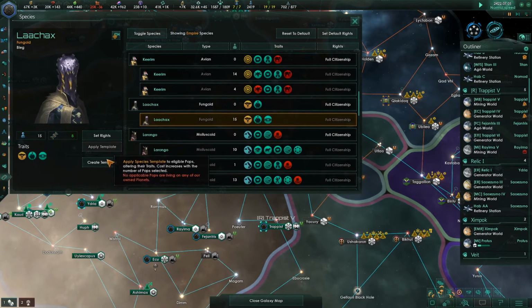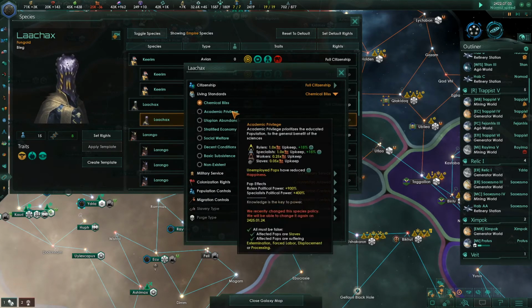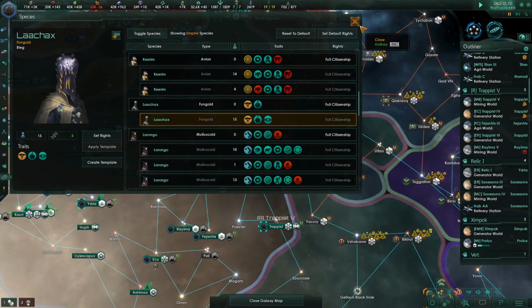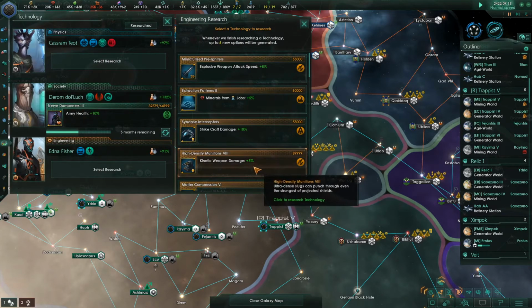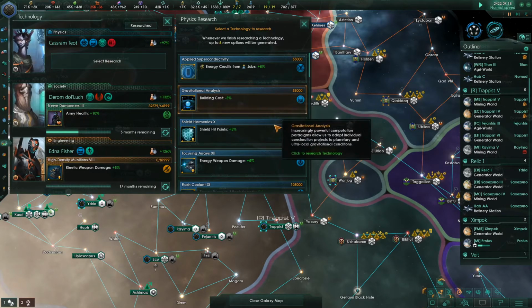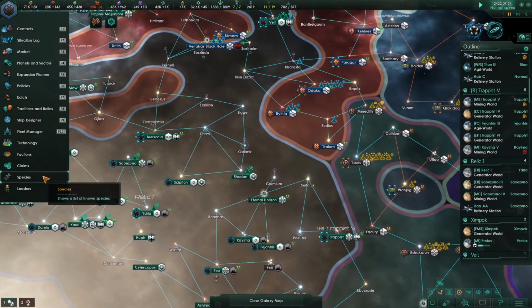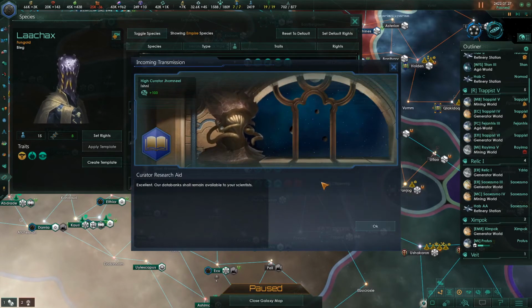Change these guys, set their rights. They are no longer chemical bliss. We're going to give them academic. Oh, we can't change this again until 24-25. We got 3 more years. They get 3 more years of chemical bliss. Good for them. So I want to check some more of these species and see if there's any more that we can. Yes, we'll extend our contract.